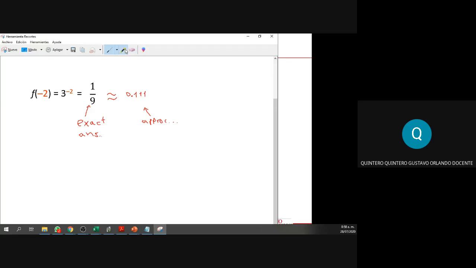If I'm asking you to write down the exact answer, do not use the calculator, because the calculator will not give you an exact answer. You have to write it down like this, using the properties of math, right? I don't know if you remember this. Hopefully you do. But 3 to the negative 2 is the same as 1 over 3 to the 2. Look, the sign here was negative, and now the sign here is positive. You can change the sign of an exponent if you move it as a denominator. Right? Did you guys remember about this or not?